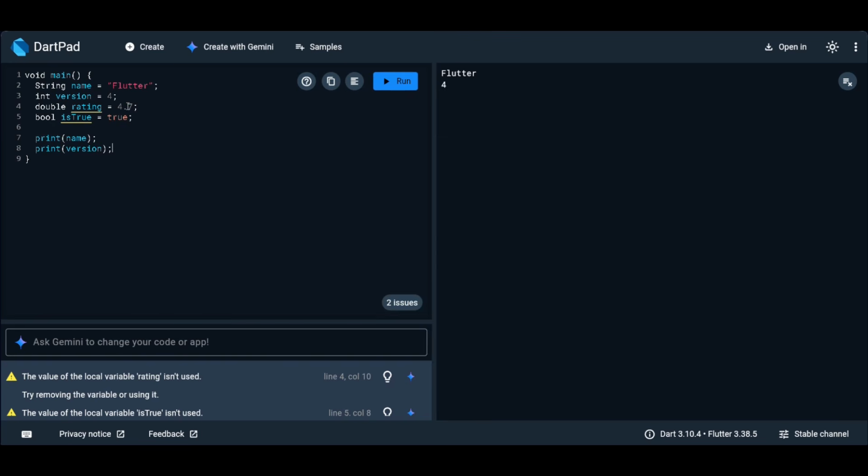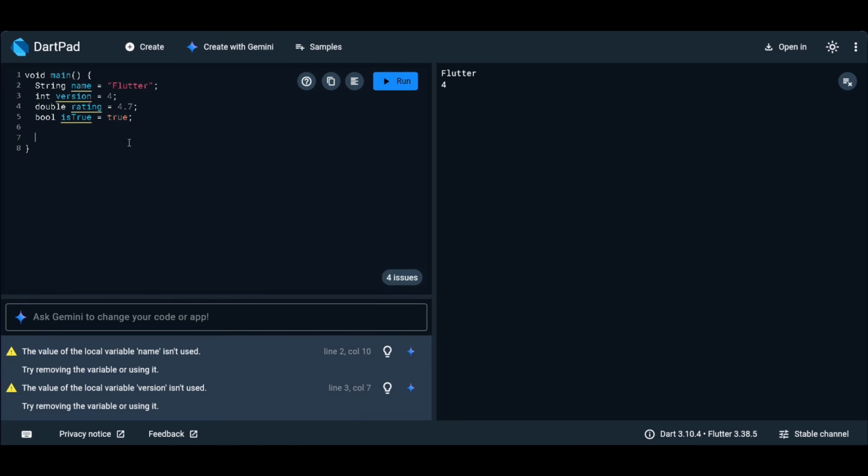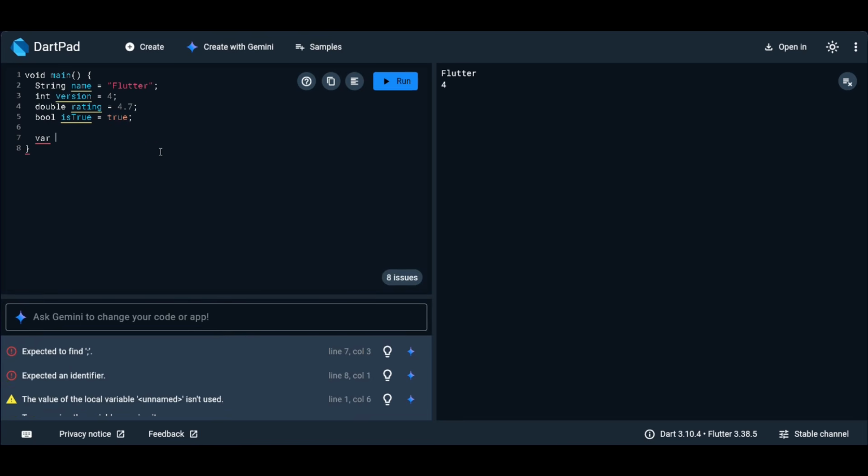Now remember that a string variable has to always be in a double quotation. An int is for whole numbers, a double is for floating point, and bool is for binary decisions, or true or false decisions. Now, there's another keyword that you can use to declare variables, and that's the var keyword. There's some advantages to using the var keyword. A var keyword is a globally scoped variable. Now we will talk about what globally scoped variables are once we start with Flutter, but for now understand that it can be accessed throughout the file.